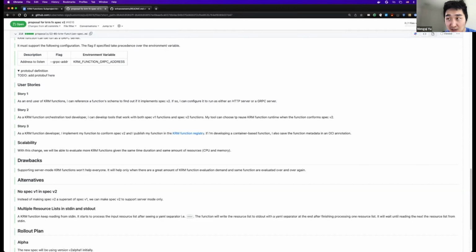Yeah, an alternative is the orchestration tool can even be a kind of dispatcher. So the client tool always sends requests to the orchestration tool, and the orchestration tool dispatches to the right KRM function server run by this tool. That's another option.